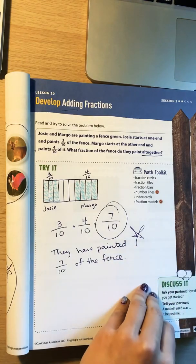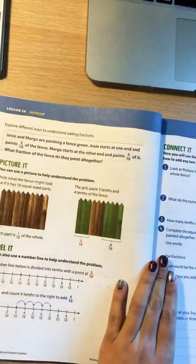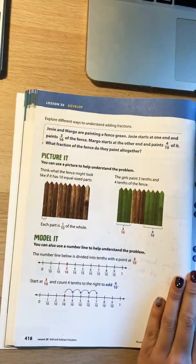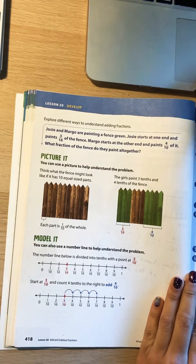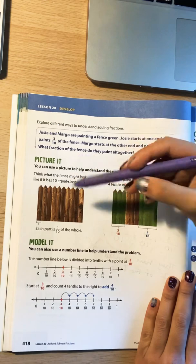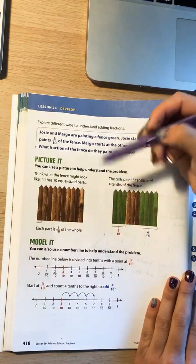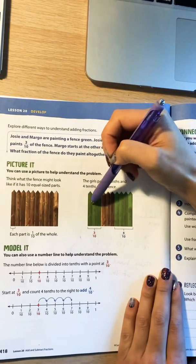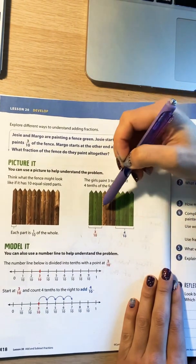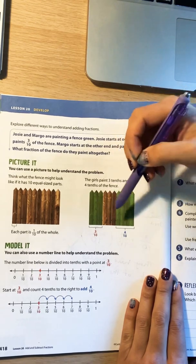Ta-da! Back page, and we'll answer some questions about it. Okay, so on this page is where they show us the strategies that they would like us to use for this problem. So they did a picture, which is like my model. I just didn't draw the little pointed tops of the boards, right? But here's the 3/10 that Josie painted, and here's the 4/10 that Margot painted.